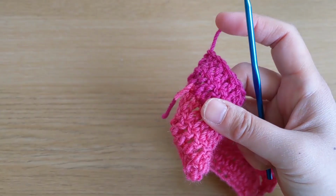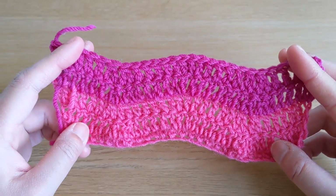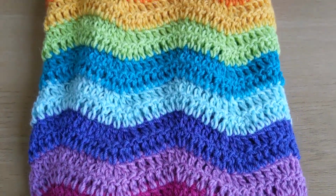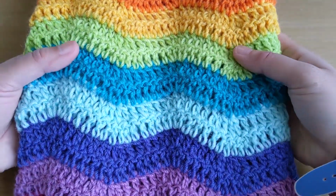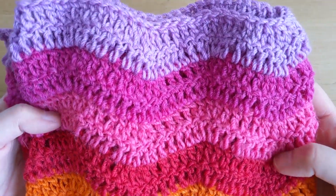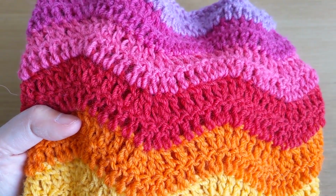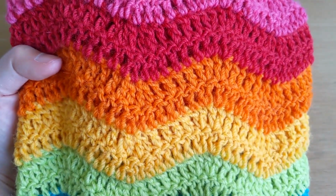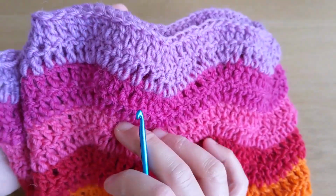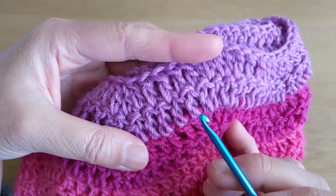So here we have our sample with two colors, both color bands consisting of two rows, and each row consisting of two ripples. Here I have a baby blanket I've been working on, which I've used the ColourLab yarn to approximate the rainbow colors. For my blanket, which is 30 inches across and 40 inches of length, I have 9 ripples per row, and I use 10 colors of the ColourLab range. Make sure you measure the initial rows of your test piece for you to ascertain how many ripples you need for your own baby blanket.